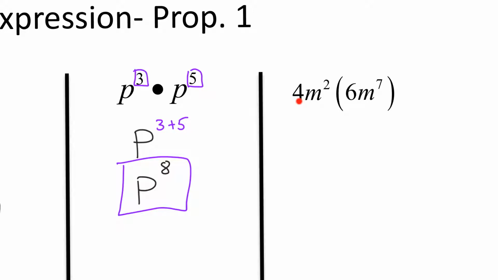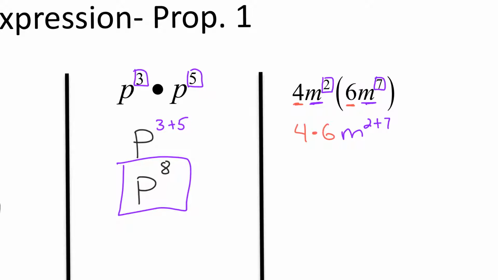So I'm going to multiply the 4 and the 6. So I'm going to write it down here. 4 times 6, this coefficient times this coefficient. But the variables, m squared, and I'm multiplying m to the 7th power. Those have the same base, m and m. So I am going to keep the m. Notice here's the m, but I'm going to add the exponents. When you multiply the same bases, you add the exponents, 2 plus 7.